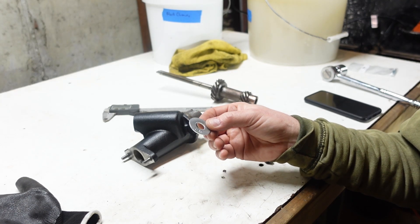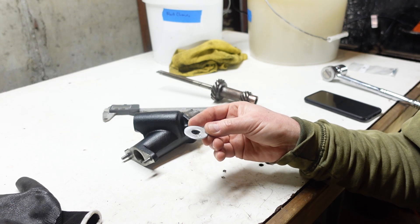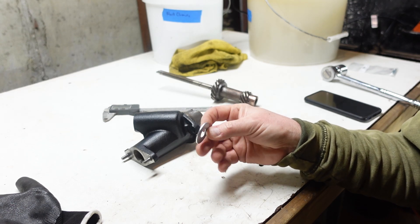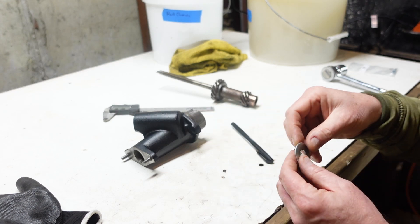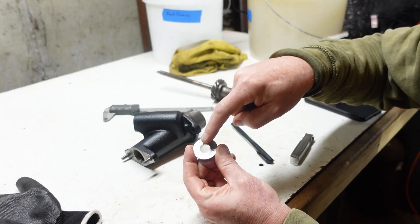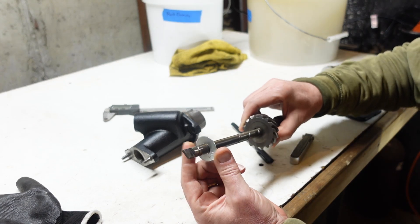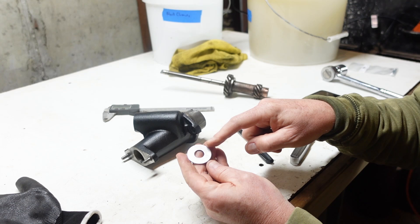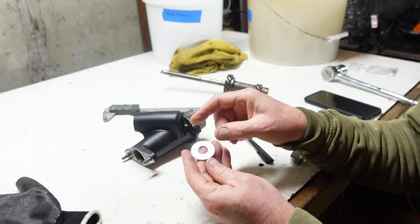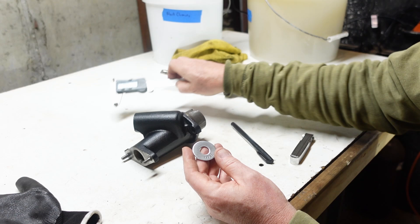I would recommend getting a new one. I looked through my spare nuts and bolts and found a couple that worked, but they were old and misshapen and used. It's just easier to have a nice flat one that you know. The only other requirement is that the inner diameter is a half inch so that the shaft of the distributor drive gear will fit through that. It doesn't really specify how big the landing zone needs to be, but you want something big enough to give you a nice flat area.